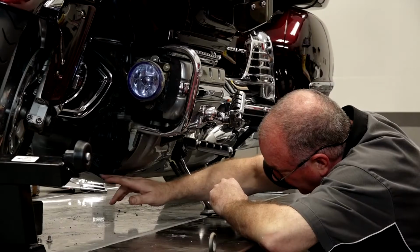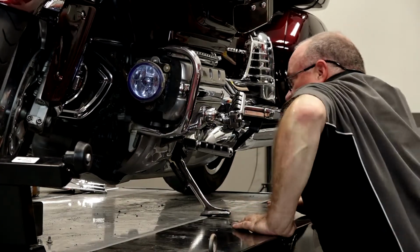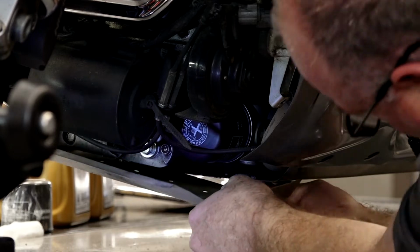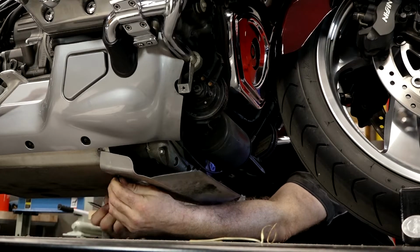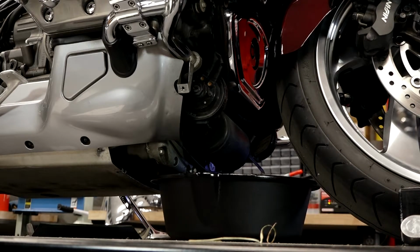Now we can actually see our oil filter, but we need to move 1 more panel out of the way so we can get to the drain bolt. Now I'm pretty sure this is going to be an aftermarket panel, so you probably will not have to deal with this on your particular machine. All right, now we can get to our drain plug.